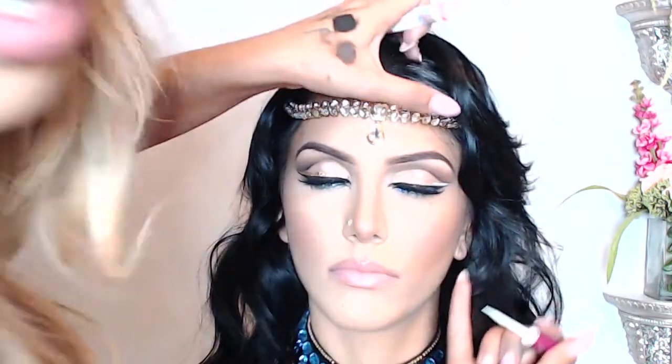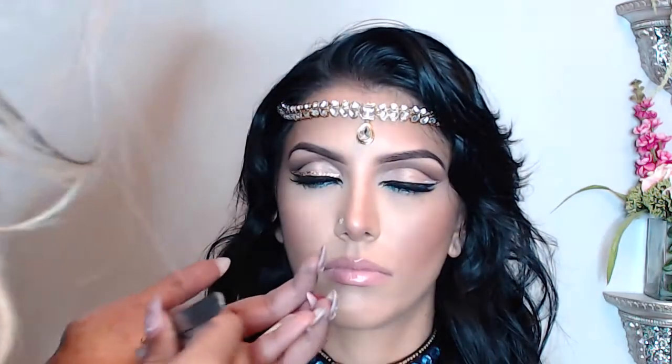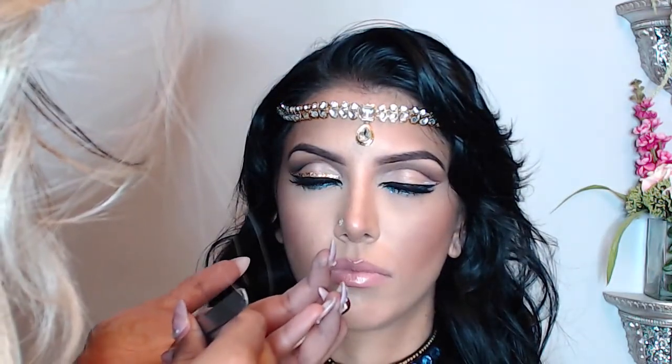Close your eyes. What I'm going to do is draw the lash glue like an eyeliner in small sections because it's going to dry, so I can't really do the whole eyeliner right away. So I'm just doing it in small sections, and I'm going to pick up the stones one by one and start applying them with the tweezers.